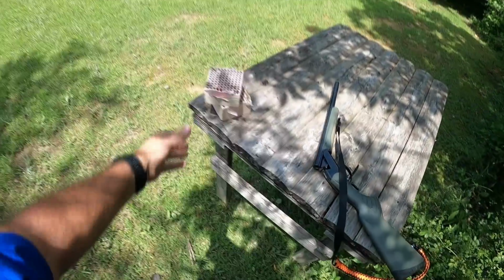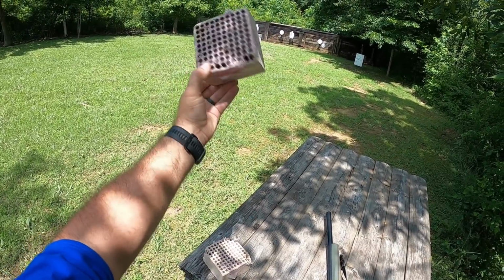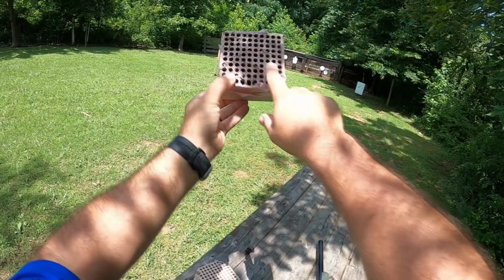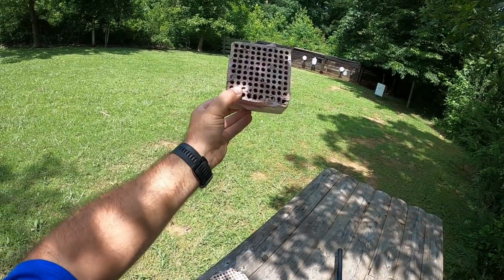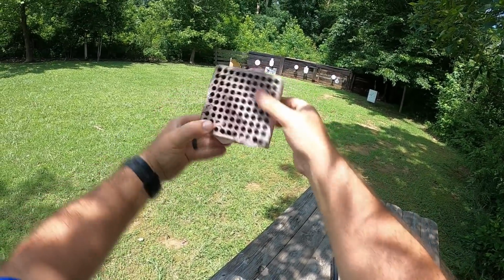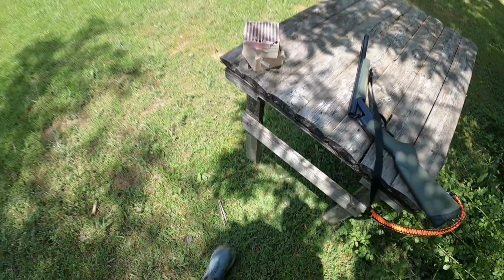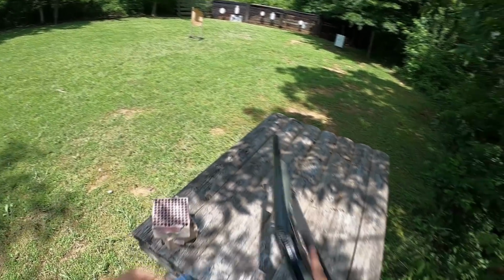All right, we'll start out with these. These are left over from the fireworks my son had that he was setting off for Independence Day. Some kind of fireworks shot up out of each of these holes. You guys have probably seen them before. But this is molded out of something, like some kind of plaster. Thought it'd be fun to shoot that with some bird shot. Got some Rio number 8 bird shot here, just a target load.